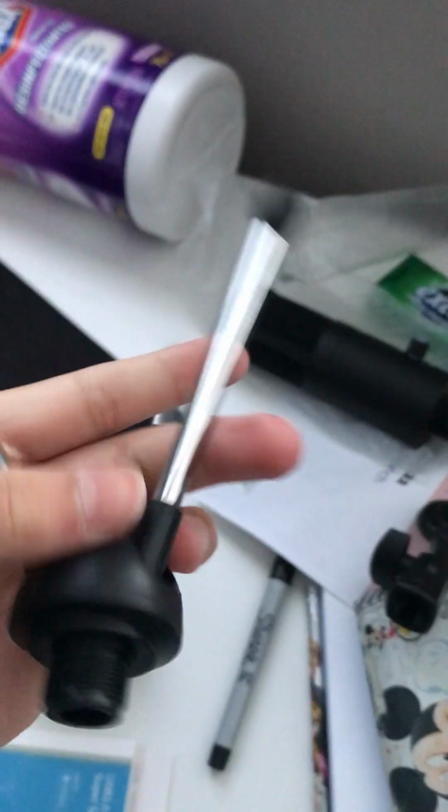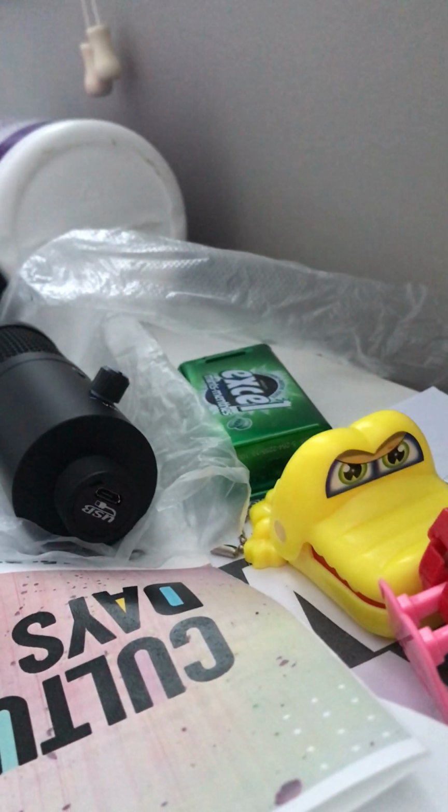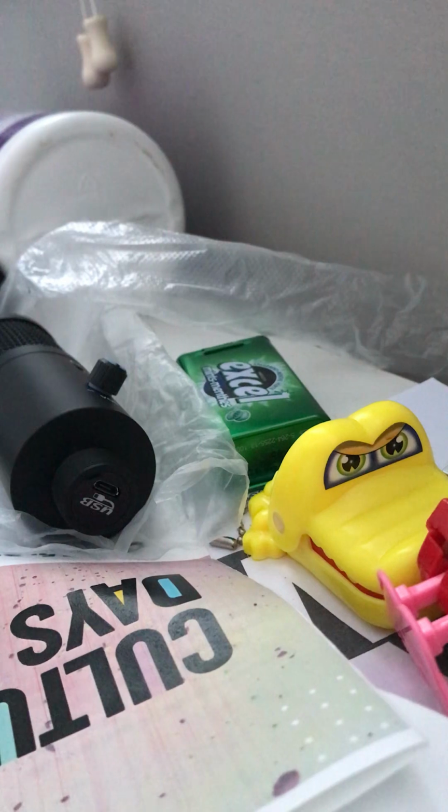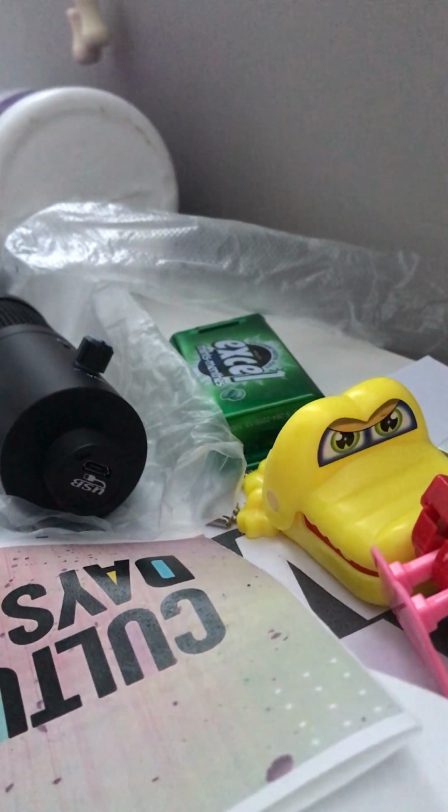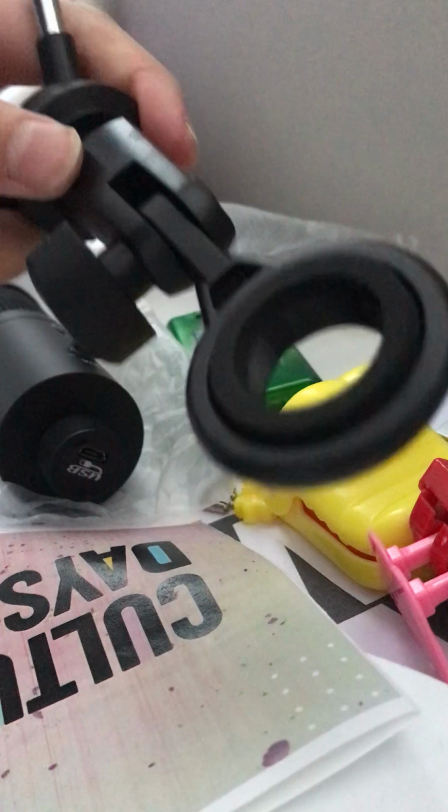Then now we're unpacking the tripod. It looks like this. We can extend it to support the mic, if you know what I'm saying. So now let's try attaching these things. Let me set my... How would I do this? So if I'm here, then I think you can see it. So I put this on, right? I put this on. Yeah.